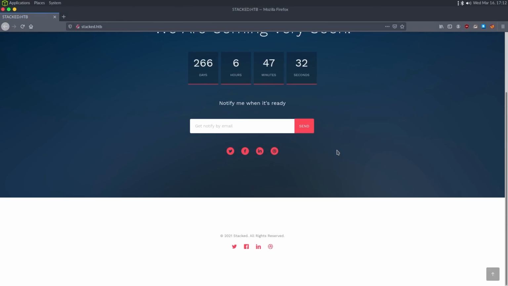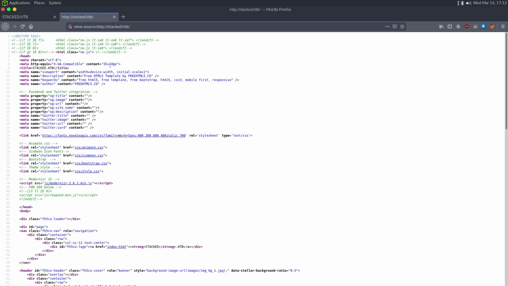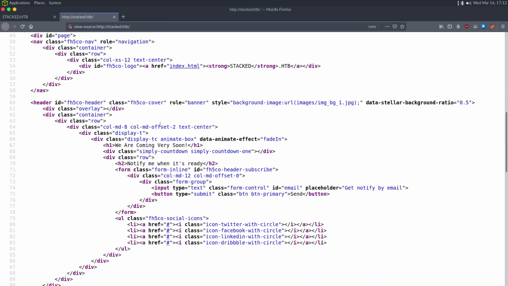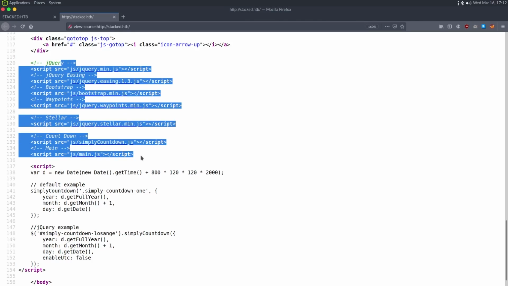So it looks like we just have a static page up front. Not much information there. Looking at the source code, trying to get what CMS this is, I don't really see anything. There is some JavaScript, but this is just general Bootstrap JavaScript to work the countdown. Nothing to say it's a Vue or React JavaScript framework. We may be able to do some analysis and extract URL endpoints.